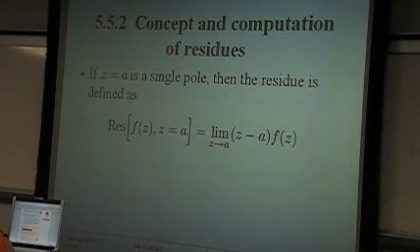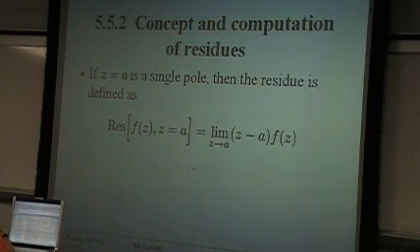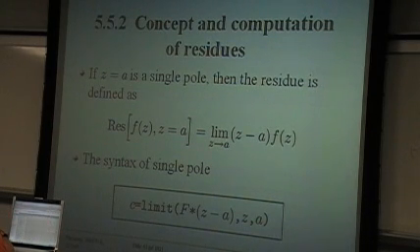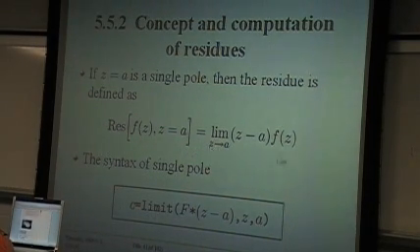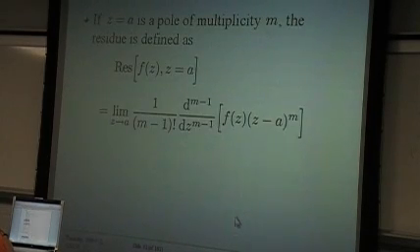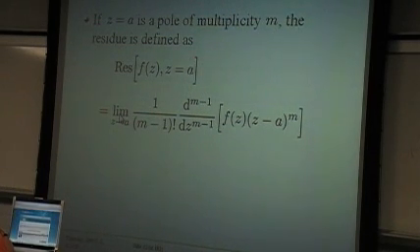And for multiple poles, for instance, the function is something like this, with (s minus 1) to a power. So if this is the function, we say that s equals 1 is a triple pole. And for multiple poles, we have another formula, and this is the Matlab implementation of this function. So we can easily solve it by Matlab. And for multiple poles, if the multiplicity is n, then we have to use this formula to find the residue of the function.